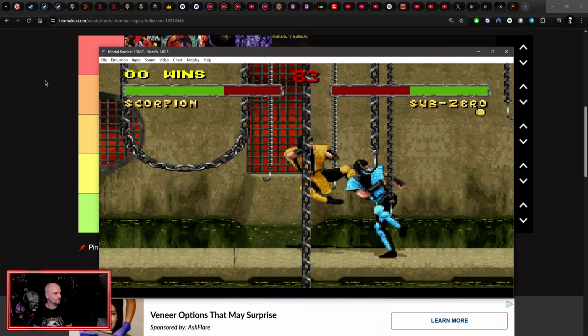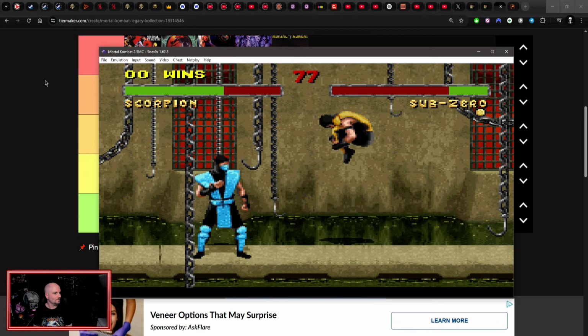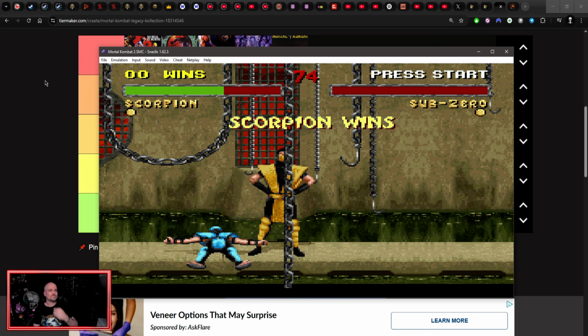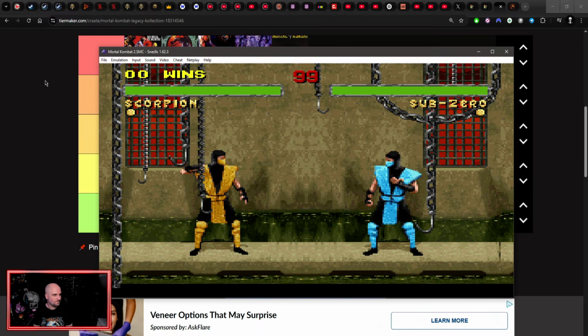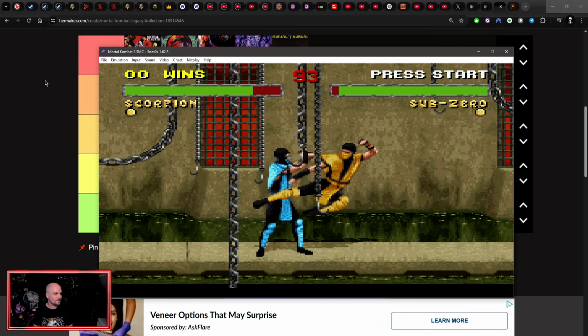See if I can. Whoa, it glitched. Glass jaw. Scorpion wins. But otherwise, very solid version. That's what I'm saying. Like, you kind of need both.